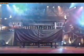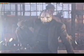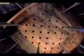Everything is set. One of the assistants pulls on a rope and the spikes come plunging down. Sounds like they found their mark. But the show just started, so you know we wouldn't let that happen. How did the magician disappear just a split second before getting shish kebabbed by the spikes? Here are the secrets.